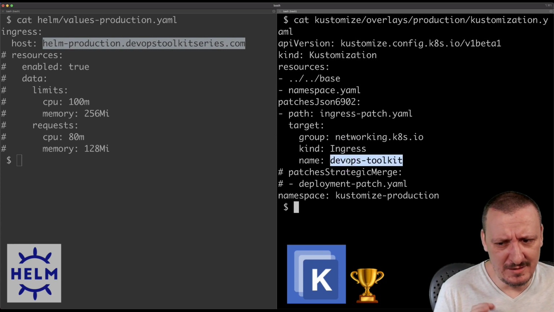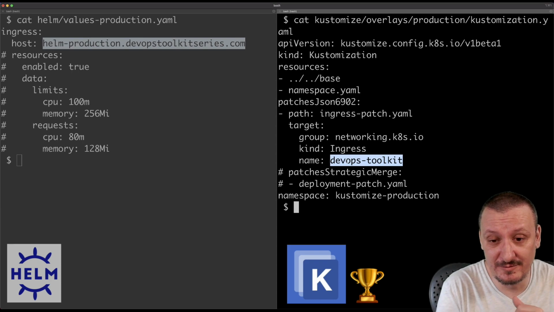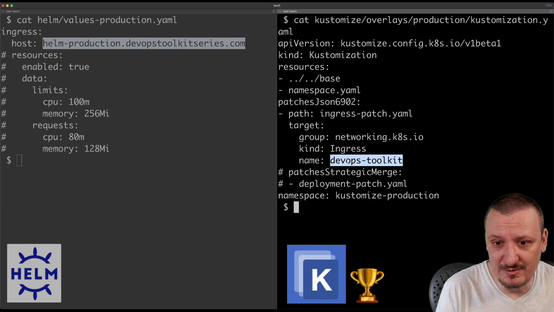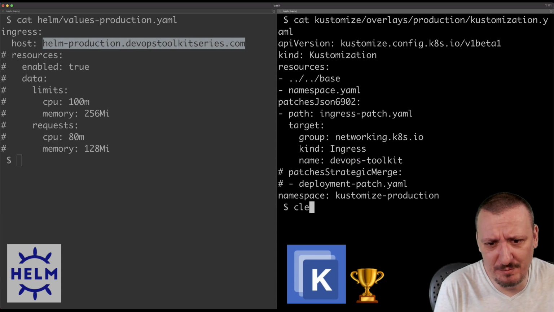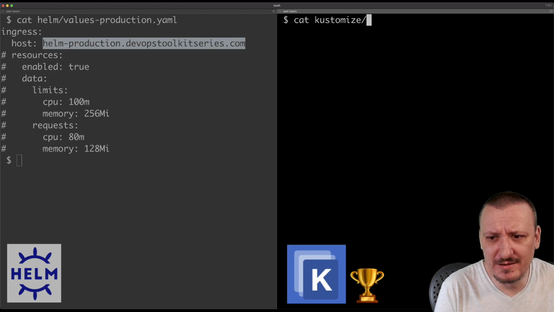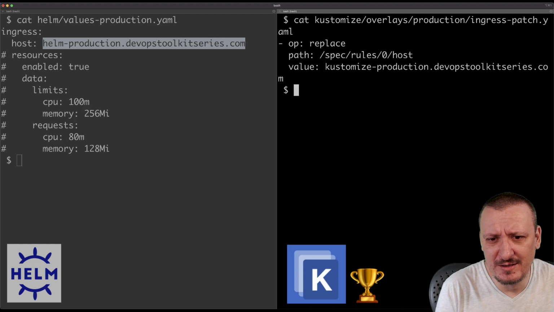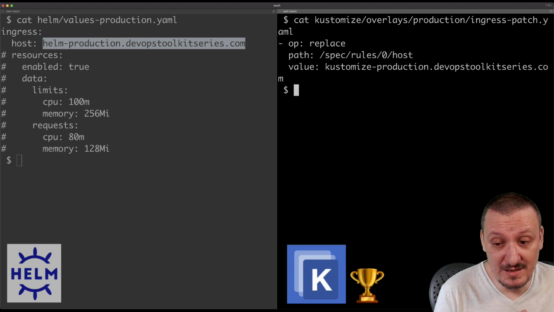So as you can see, this is a bit more complex. We are staying with pure YAML or JSON and applying patches instead of specifying different values through values.yaml or equivalent in Helm. Now let's take a quick look at that patch. So cat kustomize, overlays, production, and then ingress patch. This is a standard, let's say, Kubernetes patching mechanism. So we are still sticking with Kubernetes.